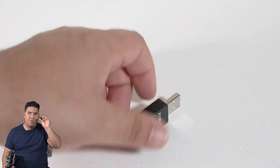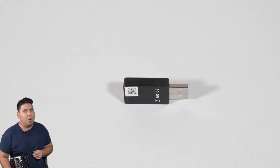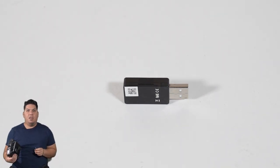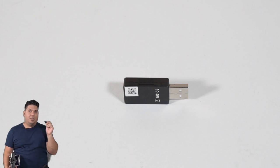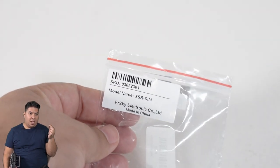You can throw this in your bag if you're traveling. A lot of folks going to the big races want to be able to play those races on sim after hours, and this is a perfect way to do it. So actually, good release on this particular product, FrSky.